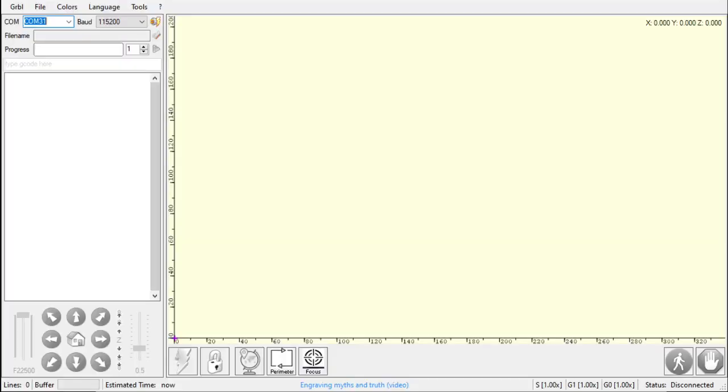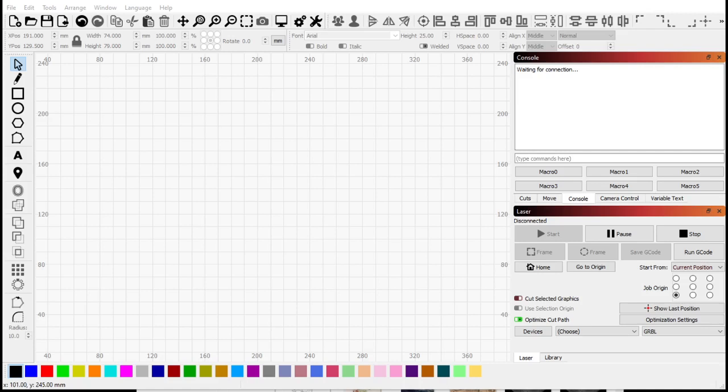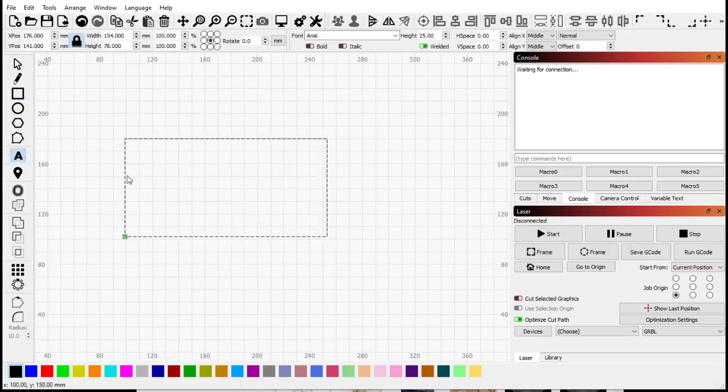One of the biggest differences is that with LaserGRBL, you can take prepared images and laser them onto things. LightBurn has full-on design. So I can literally take a square here. I can take some text. Let's call these house keys. Let's move them in here.